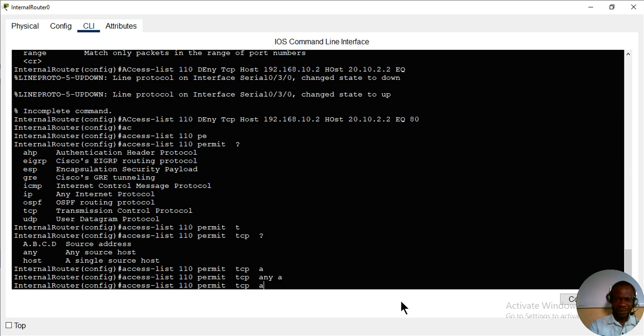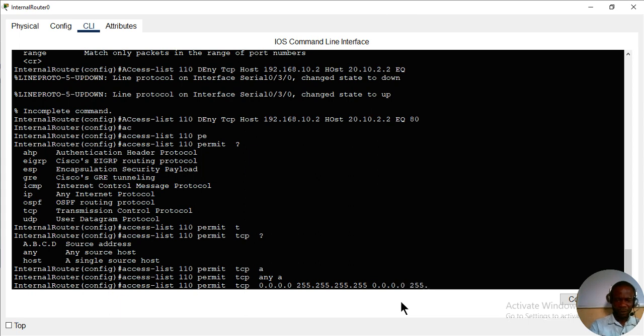Now, do you know that this thing is the same thing as any wildcard mask: 0.0.0.0, 255.255.255.255. Put another one, 0.0.0.0. This is the wildcard mask.